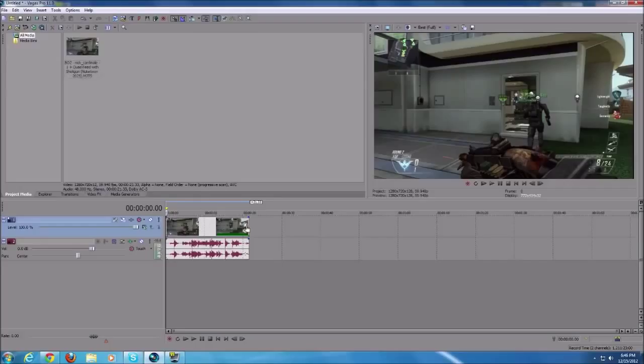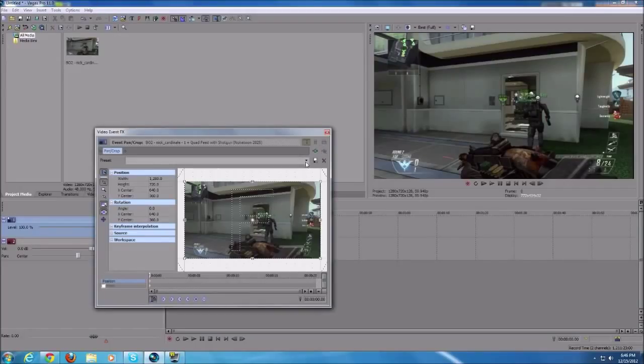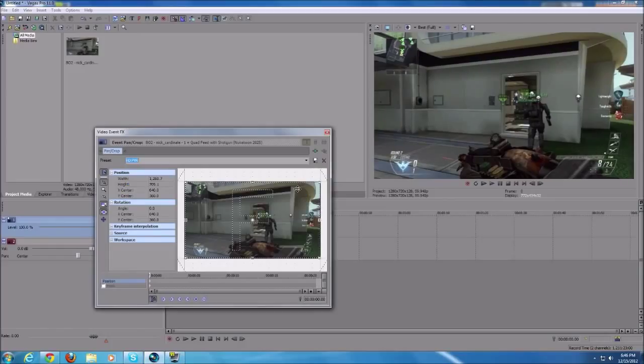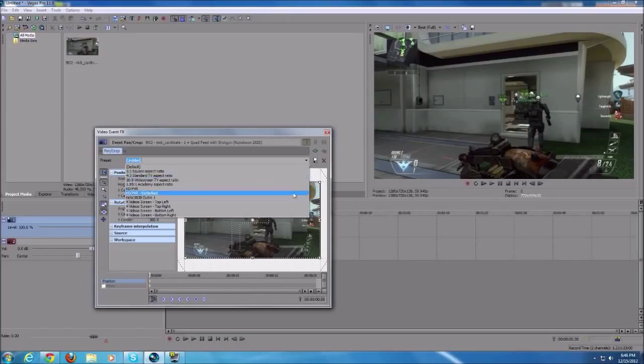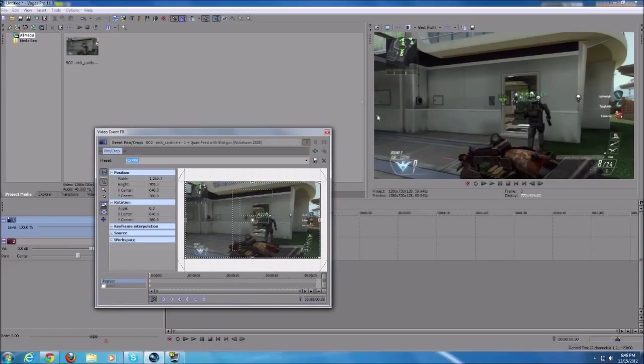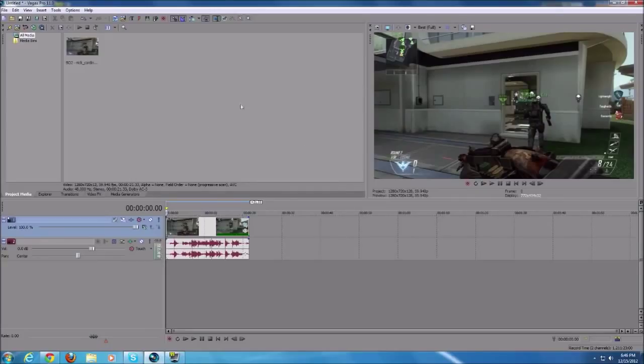First thing I'm going to do with this clip is put the HD PVR crop over the actual clip. That way it takes out all the black bars that were surrounding the outside of it. It's simply a little bit of a zoom, maybe once, twice, maybe even 3 times, depending on the game you're recording. It's going to create some black bars around it. So I already have a preset called HD PVR that's going to take away all of those black bars around it, just to make the clip look a little more professional. So that's the first thing I like to do.